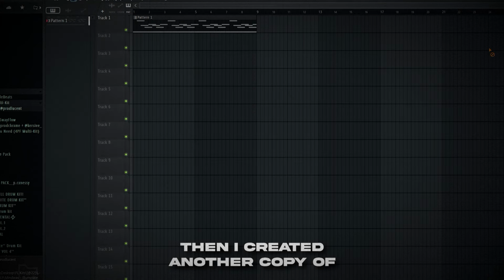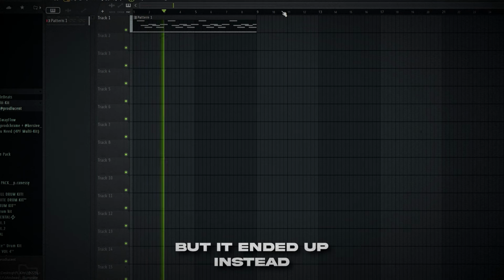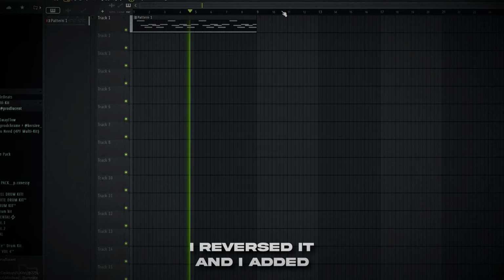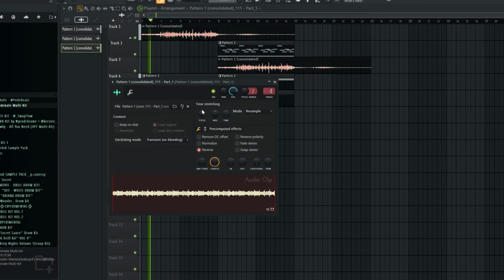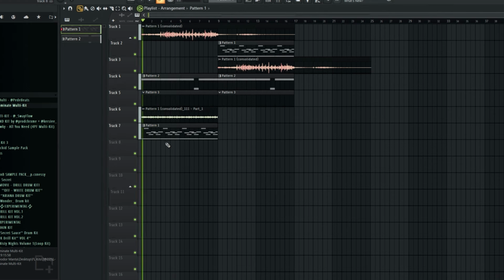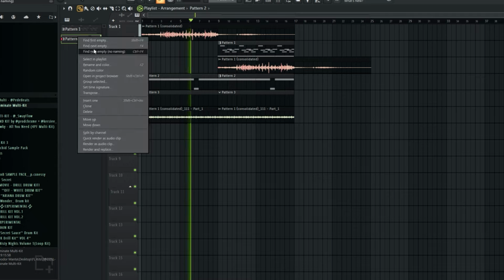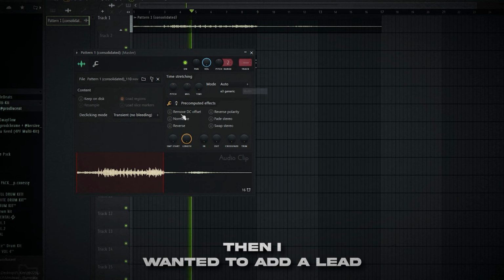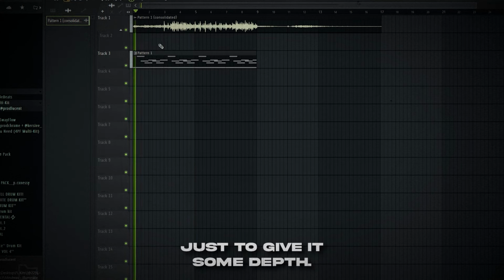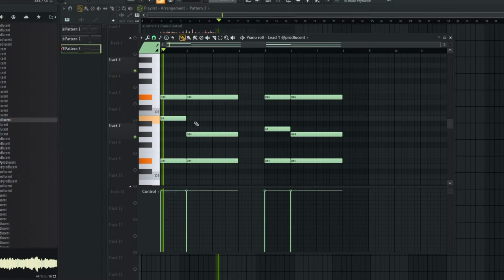Then I created another copy of the original melody, which was supposed to be layered with the rest of the melodies, but it ended up instead replacing the original melody. I reversed it and I added some halftime to it, and this is what it sounds like. Then I wanted to add a lead that was made up of two chords, just to give it some depth. So I did, and I added effects over it, and this is what it sounds like in the end.